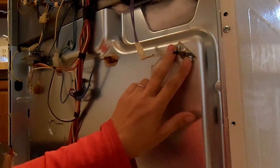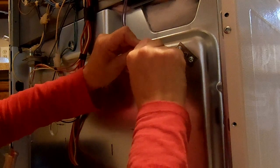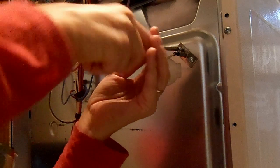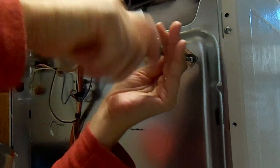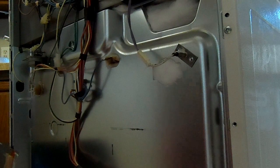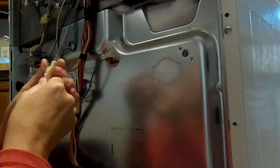So here it's anchored in, and then there's a plug that holds it together. So I'm going to disconnect the plug, and sometimes you need a little flathead screwdriver to coax that out. So I'll have to grab that. In the meantime, I'm just going to go ahead and pull out these Phillips screws. And when pulling this out, you want to make sure that you pull it straight out. And when you put it back in, that you put it in the exact spot, because there's insulation here also. So you don't want to pull that out.